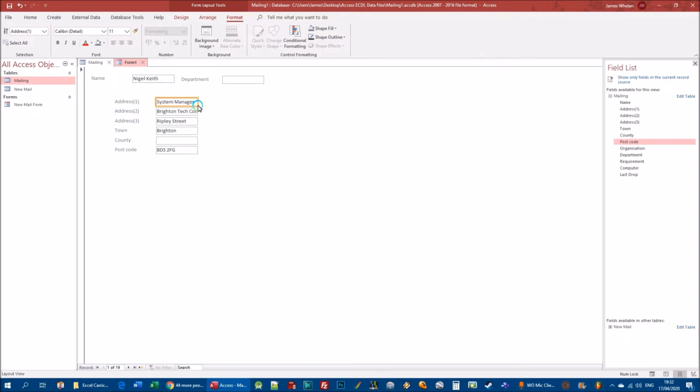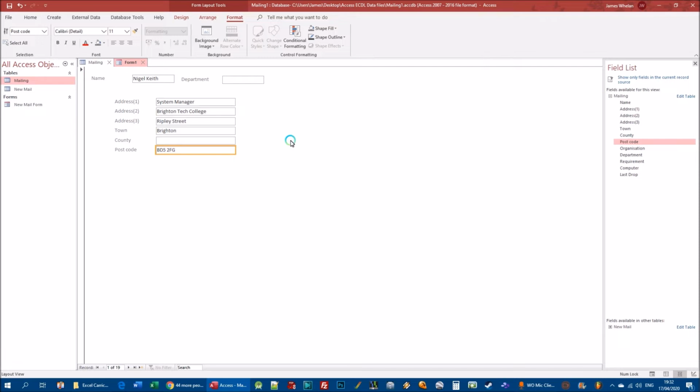This is very similar to when we were reshaping and resizing images and objects in Word. You can do it from the top, and from the side, and you can do it diagonally. I'm going to click on the right edge. I don't want to make it taller, I just want to make it longer. So I'm going to left click and drag it to enlarge, roughly that much. And I want to do the same for the others as well. And there is a shortcut for doing this, but I'll show it to you at a later stage. So I want to make them all roughly the same size. Consistency is the key here. You want everything to look the same.